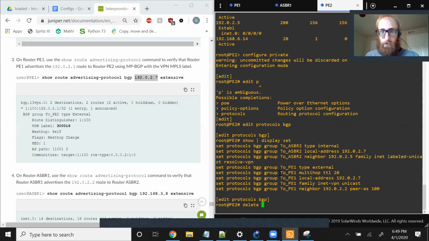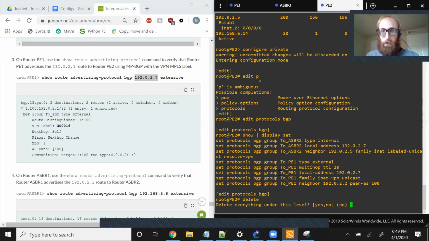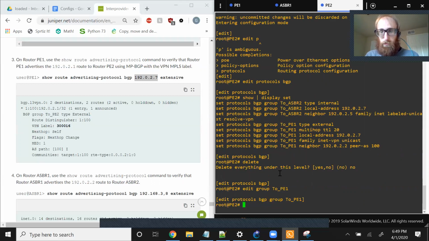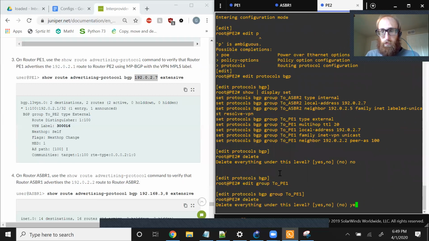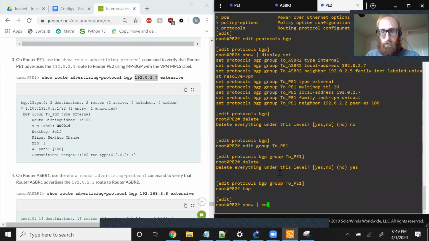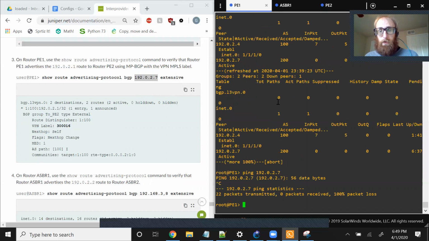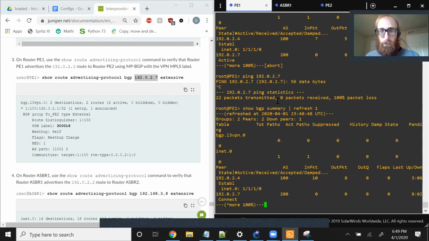So delete, just delete everything, yes. Or let's just delete everything under the PE1 group. Okay, so now this is going to get rid of everything here, and I believe it will go from active to idle, but we will see.